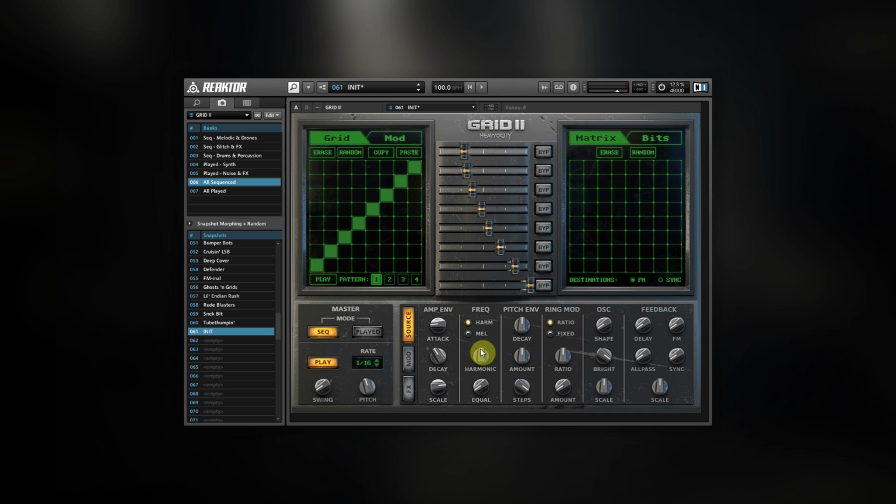Another important feature that will heavily influence the sound is the frequency mode. There are two modes. There's harmonic mode, which we've already listened to, where the frequencies of the voices are set by the harmonic series. So when it's in its default state like this, the voices go up the harmonic series. If we increase this, then that stretches it out to a factor of 2. When we move it down, all of the voices have the same frequency. The equal knob then moves everything by a pitch value.